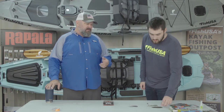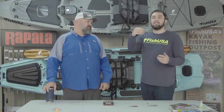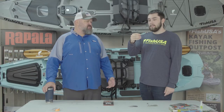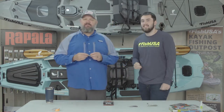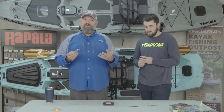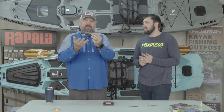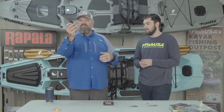Another popular Great Lakes smallmouth technique a lot of guys have been using are jerkbaits. If you have suspending baitfish in any region you're fishing, these are going to be awesome — you can get this bait to go two to four feet, and some of the deeper diving jerkbaits go up to eight feet. I think these really should be called pause baits. The reason is I think they're as effective paused — if not more effective paused — than they are on the jerk. Obviously you have to jerk them to pause them, but that pause is the key part.